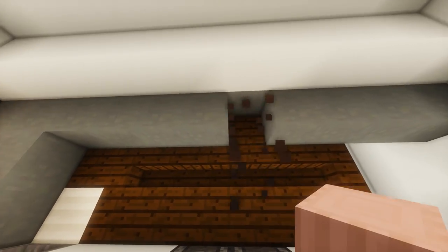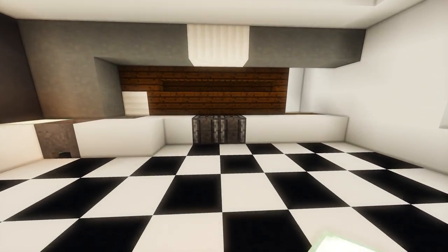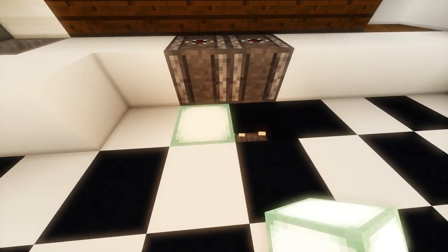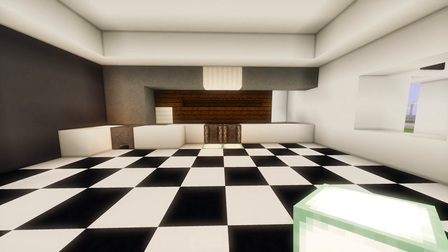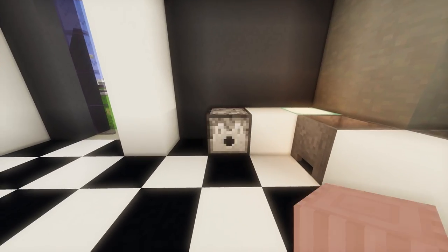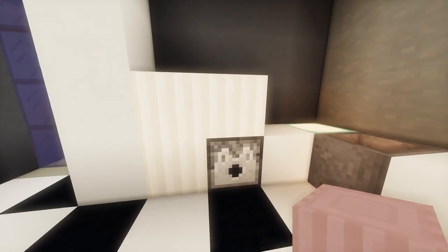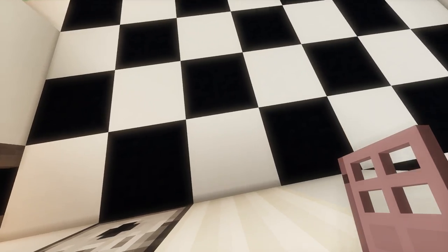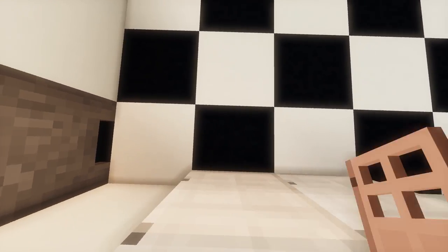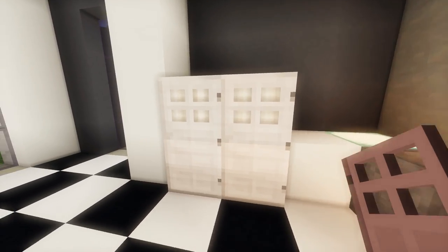Looks pretty good. Up above the stove we're going to replace the cyan terracotta with quartz pillar blocks to create a stove hood, and in front of it we're going to place some sea lanterns for some extra lighting. Now, we're going to place a dispenser and surround that with quartz pillar blocks. And in front of those, we're going to place some iron doors to create a fridge. You may need to break and replace the iron doors a couple times to get them to line up properly.